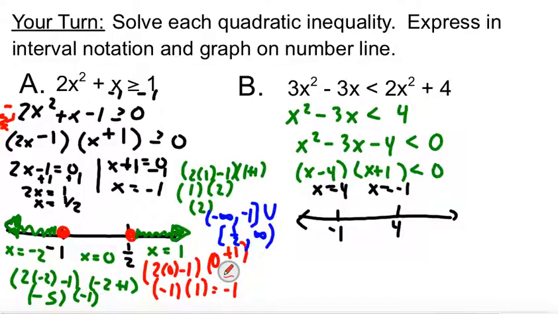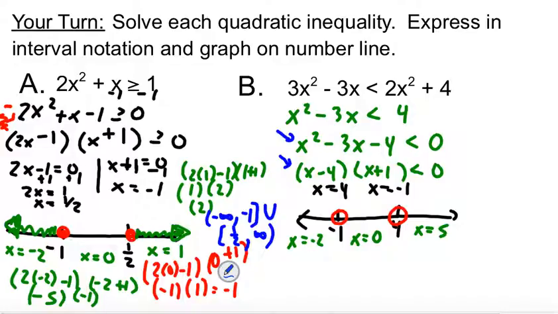So this time, is it going to be closed dots or open dots? Well, it's less than. It's not equal to those zeros, so we're going to put open dots at those spots. All right, pick your test values next. So test values here, in this case, are going to be something less than negative 1, so maybe like negative 2. Something in between negative 1 and 4, so maybe like 0. And something larger than 4, maybe like 5. And again, I like to put it in my factored ones. You could put it into this x squared minus 3x minus 4 as well.